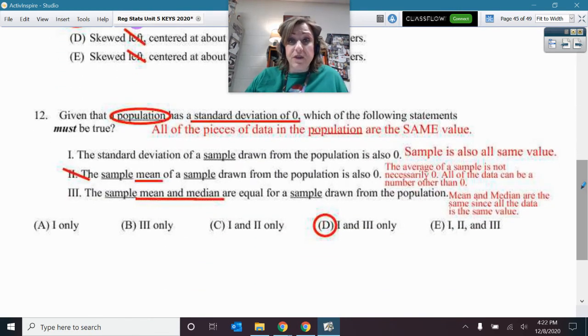All right, now population versus sample. So if you remember, the population has a standard deviation of 0 if the population is all of the cats out in the barn, and they all have the same weight. Then that standard deviation is going to be 0 because all of their weights are the same. And that means the average is whatever their weight is. And all of them have 0 distance from the mean because they all are the mean. Okay?